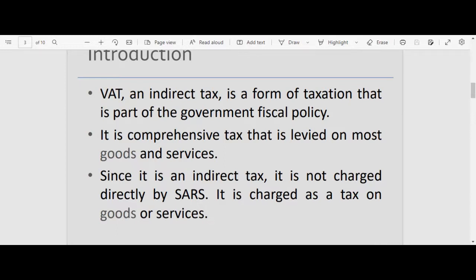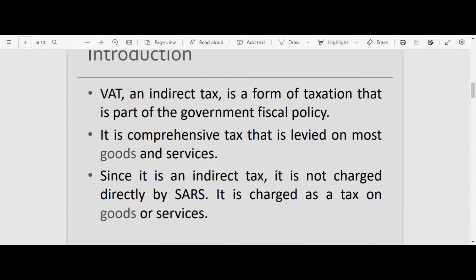Now, we'll see later on there are exceptions. I can already mention maybe two here. Brown bread is an exception. Brown bread is subject to value added tax, let me put it that way, but at a zero rate. We'll talk about the various kinds of value added tax soon. There are basically three possibilities. Also, milk is not subject to value-added tax. It is taxable, but at a rate of 0%. We'll talk about that soon.